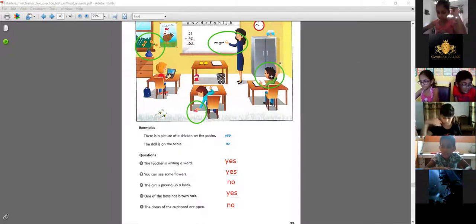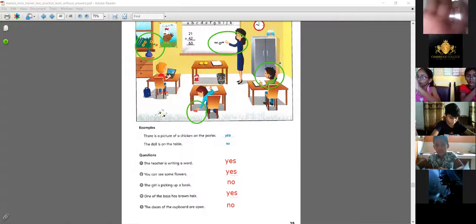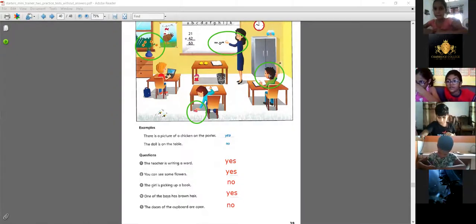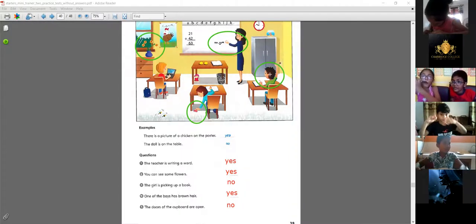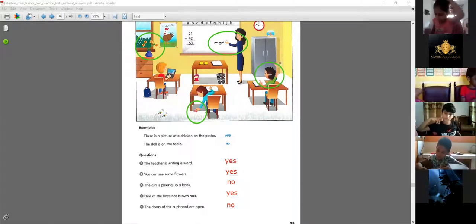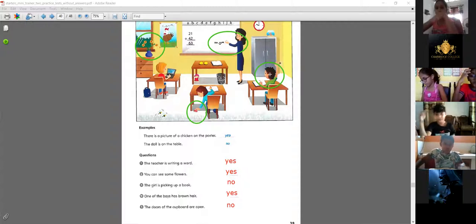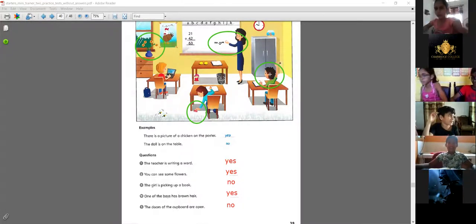Yes. One of the boys got brown hair. No, the first one. Number 4, yes. I checked the marking scheme, and you can see a brown color in the hair. That's why I have checked the marking scheme as well. So they also have given it as yes. Teacher, the answer should be yes. This can also be seen as brown. Excuse me, teacher, the first one is powder white. Yes, you can put it. You can put marks out of 5 for each of the parts, right? No, you're not correct. Good.